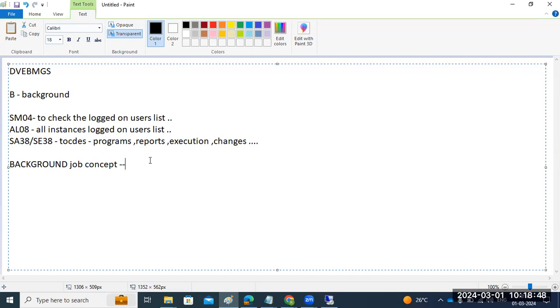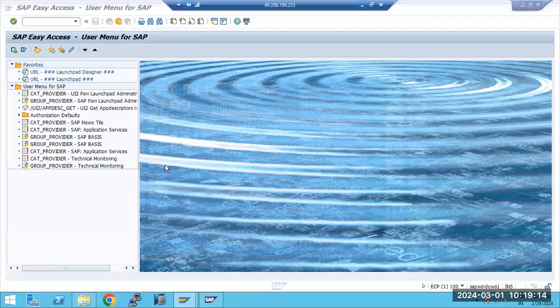One time, if you create the job, that program-related job, then whatever reports or programs you are executing manually will be run automatically by the background job. You need to do just a one-time setup. Every day, midnight or early morning hours, you need not wake up and go to SAP, SA38, and execute the program.